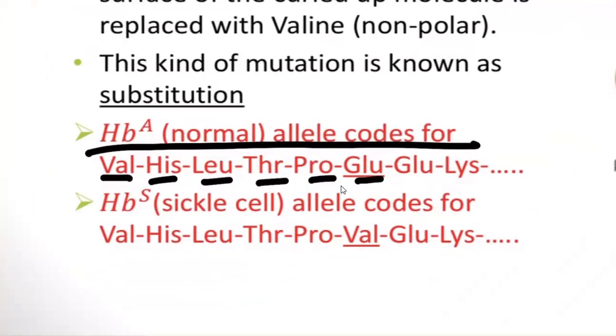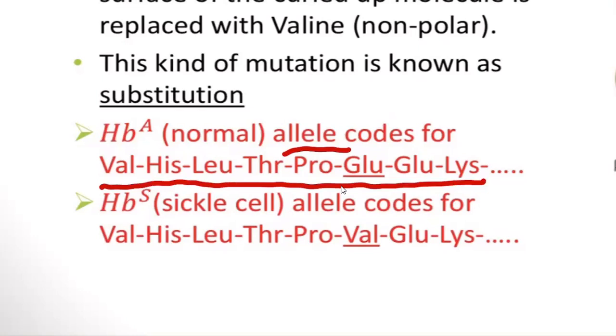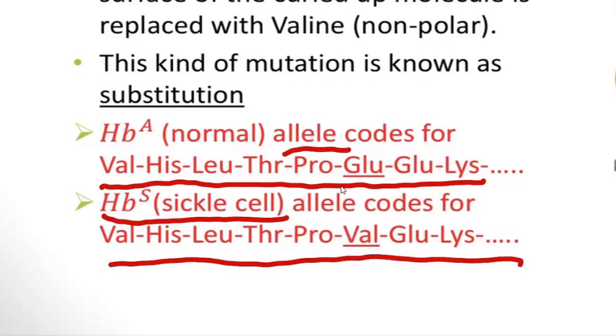So let's say in my body, I apparently look completely normal. So of course, this means that I have the hemoglobin A allele, okay. So if I study hemoglobin A, where allele means gene, that gene has such a genetic code or DNA code, which if I transcribe and translate, will give me this sequence of amino acids, okay. And if someone has sickle cell anemia, and we see the sequence of the amino acids, which means if we zoom into the primary structure, we see that the glutamic acid has been replaced by valine, okay.